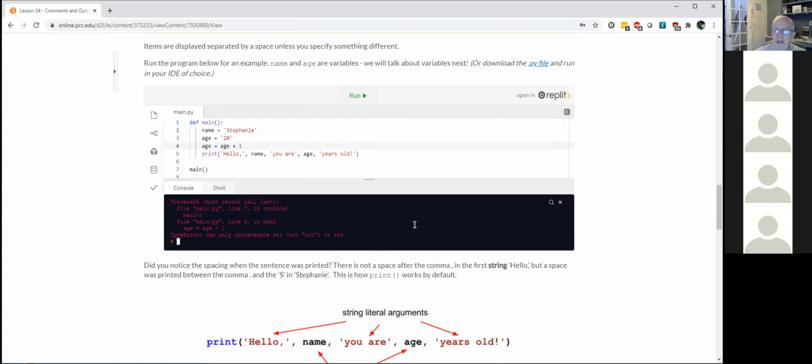Right. So depending on the language, by the way, all 3 of those answers are correct. I could pick a language where it would print 21, and I would pick a language where it would print 201, and I would pick a language where I get an error. And in Python, we get an error, right? And it says that I can only concatenate strings to strings. So in other words, the plus sign here, Python is treating that as what's called a concatenation operator.